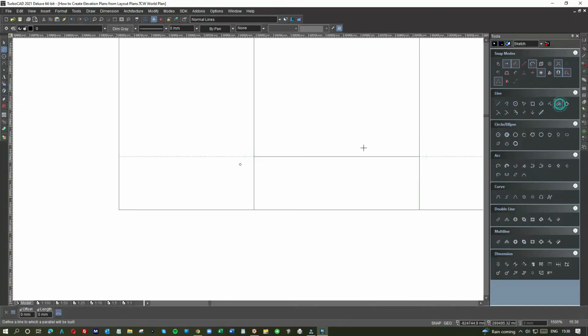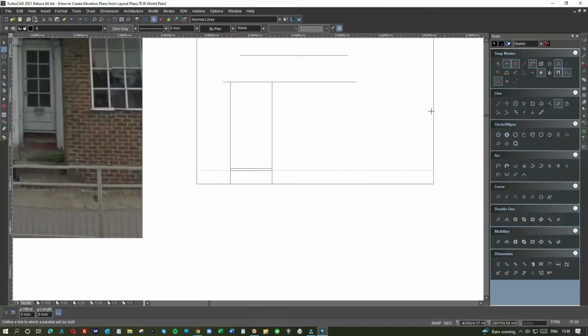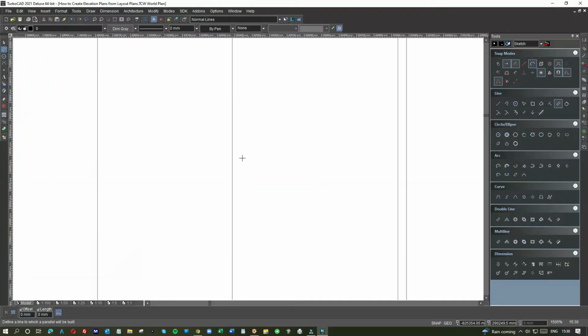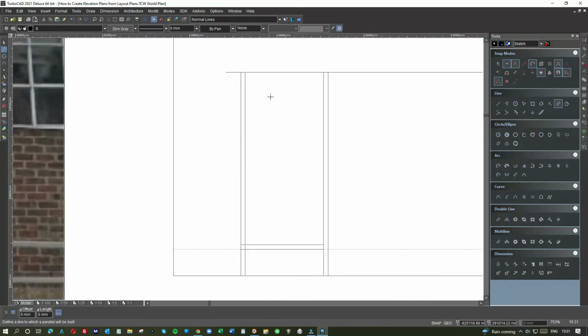Light grey, that's fine. So the reason I've done that is that the sill needs to be a solid line. So now an average sill, I'm going to do 50mm, tab 50, and we're going to stay using the parallel tool to bring in and create the door frame, tab 50, and then we want to do this one, tab 50, and tab 50.